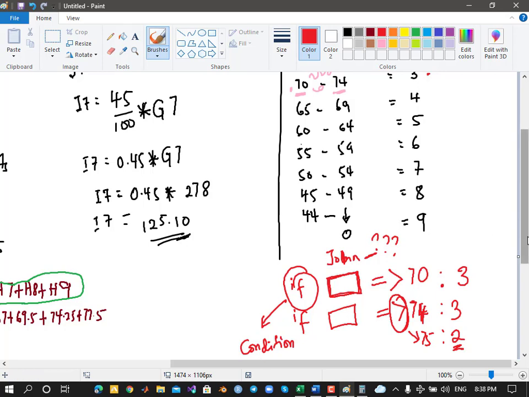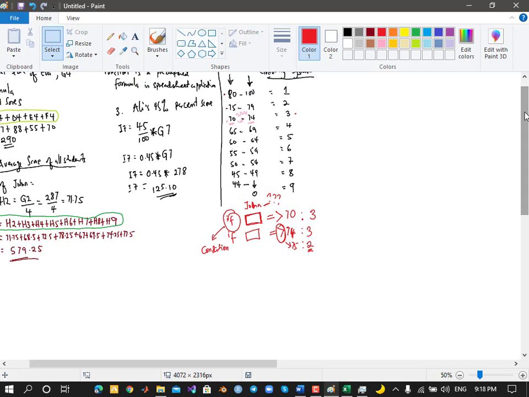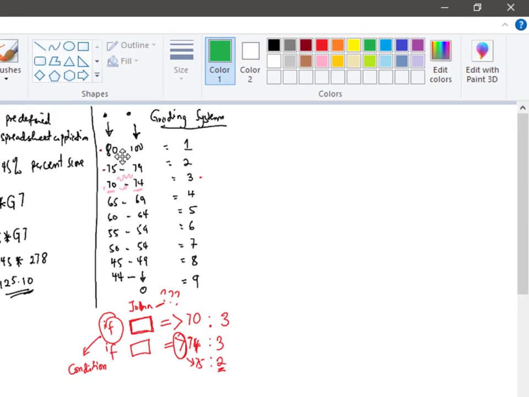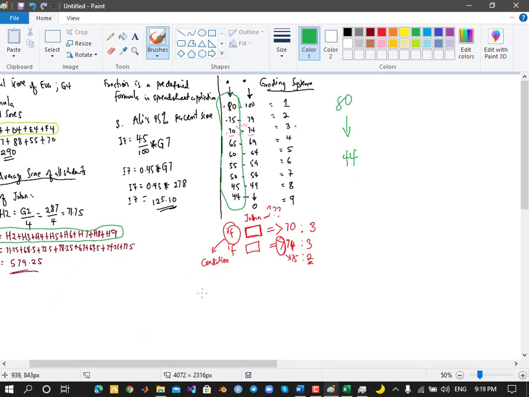So let me write the grading system for you. Let's start with our grading system. We are using this boundary, the 80 trickling down to 44.